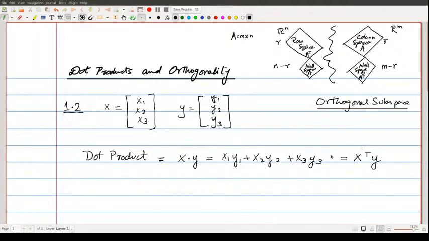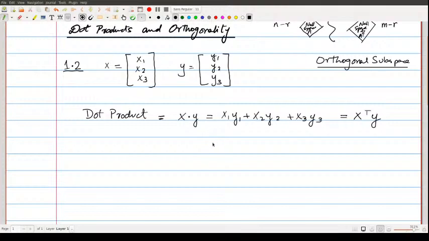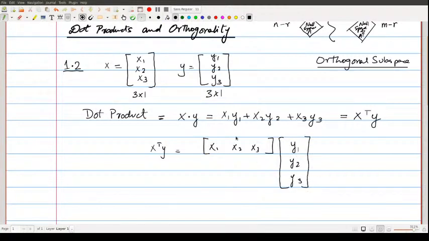So now we've defined it as a matrix operation, in the language of matrices, right? If you think about these as matrices, this is a 3x1 matrix, and this is a 3x1 matrix. Now if this is the product that I want, I can just transpose x. So x transpose y is going to look like x becoming a row vector, x1, x2, x3, and y staying a column vector, y1, y2, y3. Now we can see that this is a natural dot product definition, a row times a column. How do we do this multiplication? It's just one row being multiplied with one column, so you have x1 times y1 plus x2 times y2 plus x3 times y3.